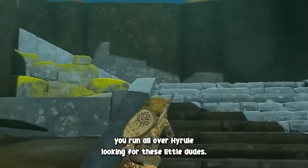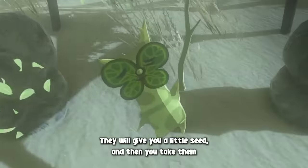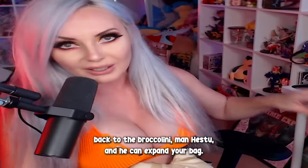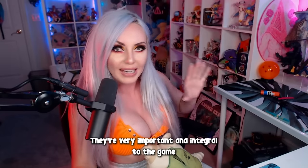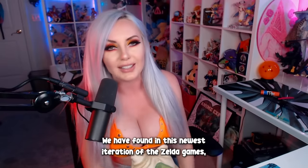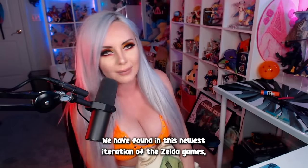You run all over Hyrule looking for these little dudes. They will give you a little seed, and then you take them back to the broccolini man, Hetsu, and he can expand your bag. They're very important and integral to the game, and very, very adorable. Also very fun to torture, we have found in this newest iteration of the Zelda games.